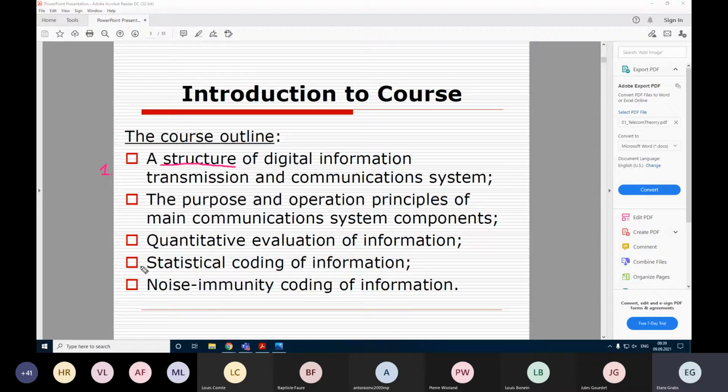In the first part of our first lecture, some definitions, because we need to understand what this information is, how we can work with it, what we can do, how to transmit it, and so on. So we'll start this course with some definitions, and then we'll discuss the structure of the system which is used for transmitting this information.